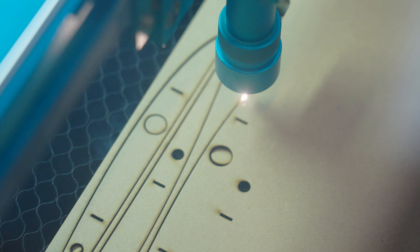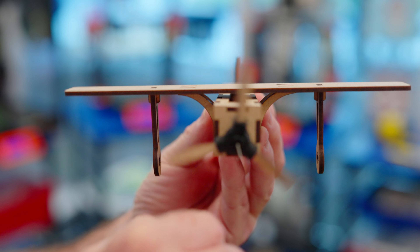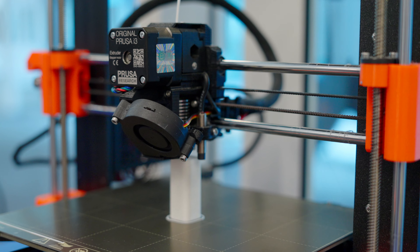So if you come out of a less technical environment, then these machines, they sound cool to you, but they're probably not really in your reach. They might sound unaffordable or you just simply don't know anyone where you could try it. So with the library actually having all of that equipment and also having the support so that you can actually come in just with your idea in your head — that's a game changer.